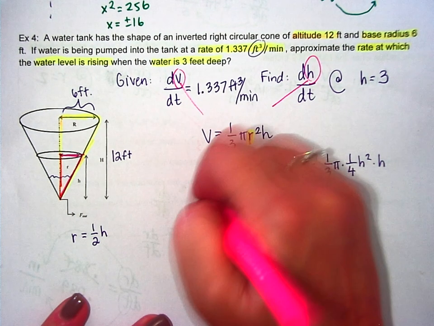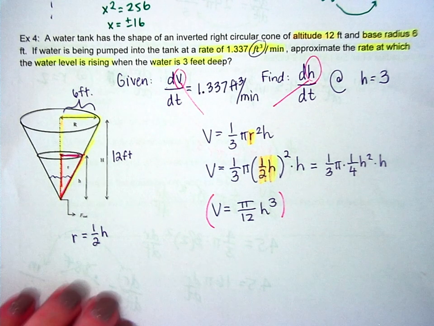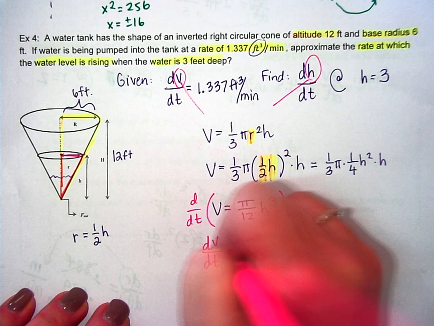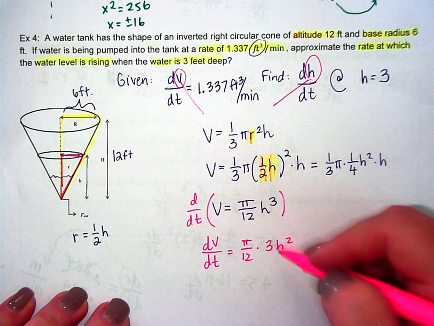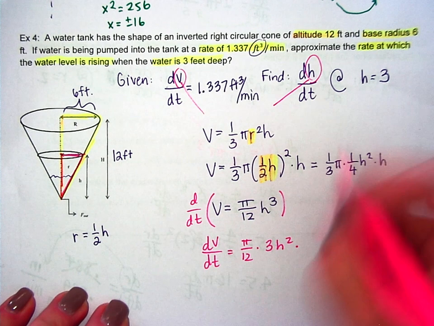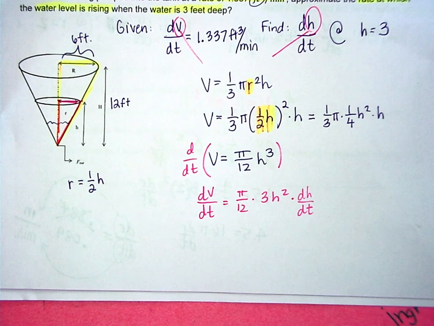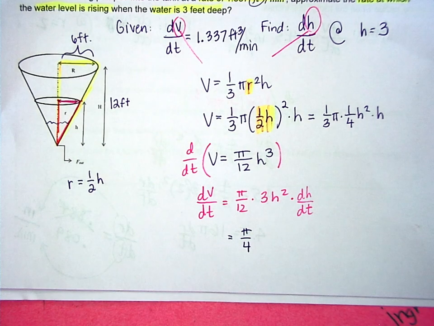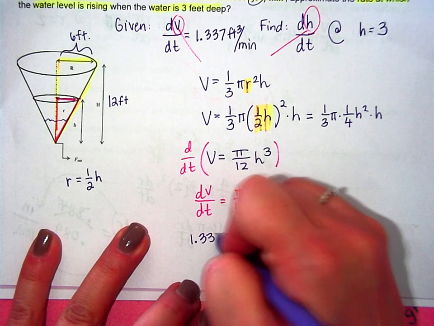So d/dt, right, when I differentiate it, I get dV/dt equal to pi/12 multiplies through because it's a constant. Derivative of h cubed is just 3h squared, much better than that product rule. And then I've got dh/dt as my implicit multiplier. Okay. And now I can plug in numbers that I have from up above. Okay, 3/12 does cancel out to pi/4, so maybe you will use pi/4 here. dV/dt is the given information, right? So that's going to be 1.337. Pi/4 is this value. h is 3. I square it, and then dh/dt is what I'm solving for.